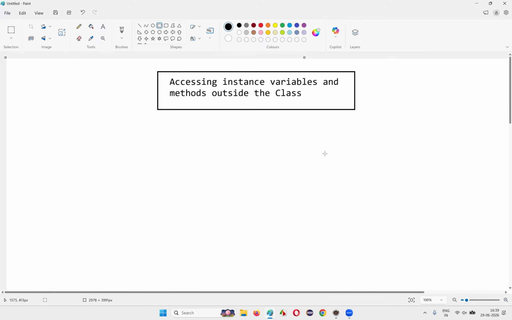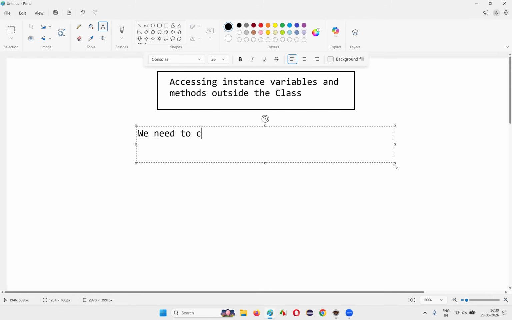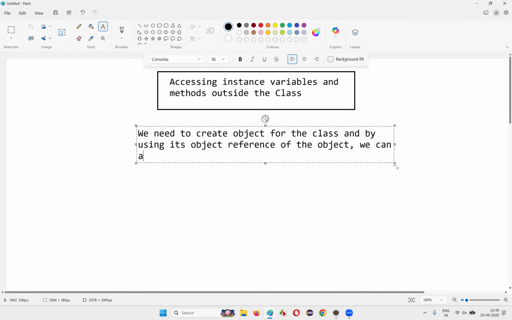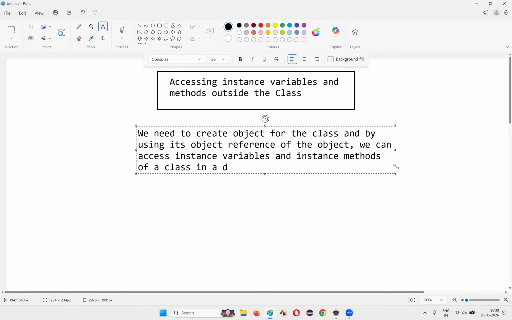See you in the next session where I'm going to cover how to access the static variables and static methods outside the class. In this session, I covered how to access the instance variables and instance methods outside the class, right? For that, what's the answer? We need to create an object for the class and by using its object reference, we can access instance variables and instance methods of a class in a different class.